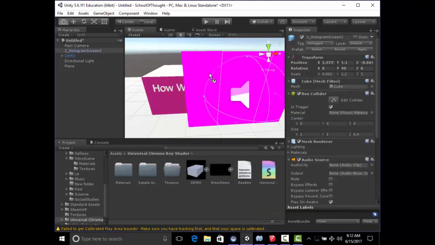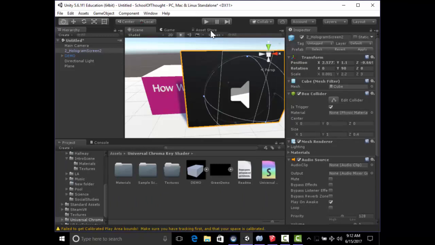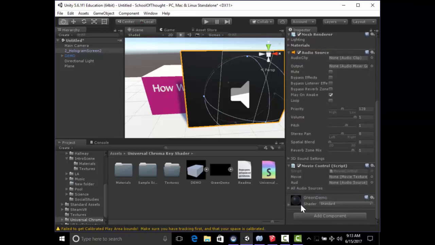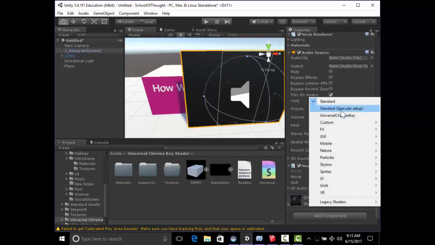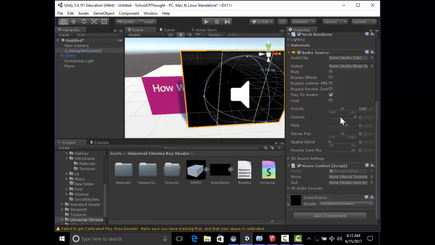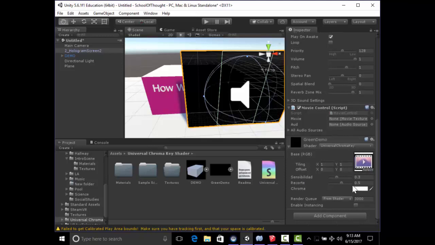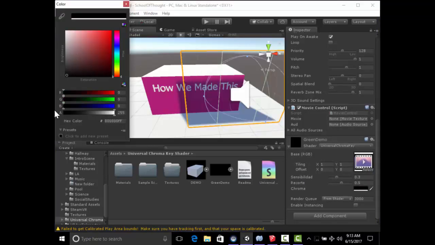And take the green screen video and drop it on there. If you were to watch this right now, it would still have the black background. So what we need to add onto this is we need to tell it that the shader is our chroma key shader, which is set up to remove a color from the video, and we're going to tell it that the color we want to remove is black, and now you can see that's gone transparent.